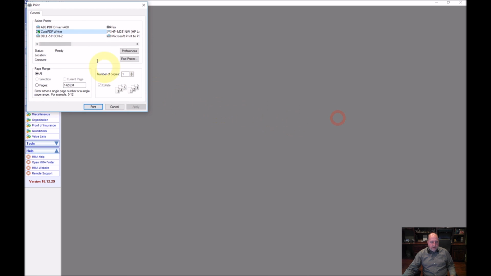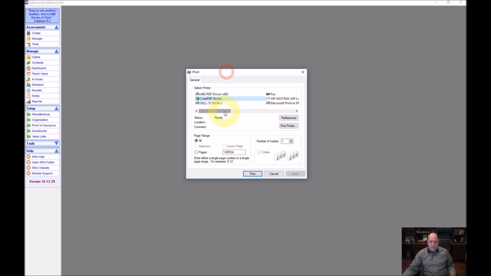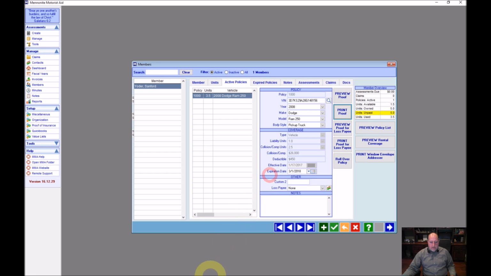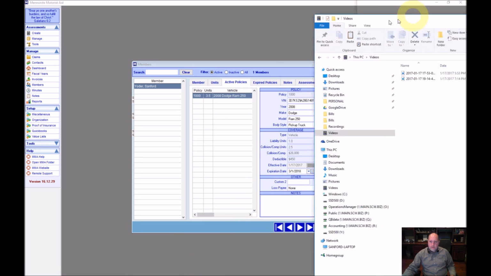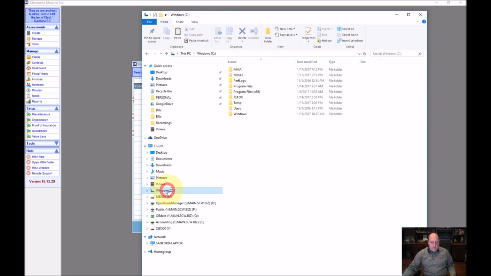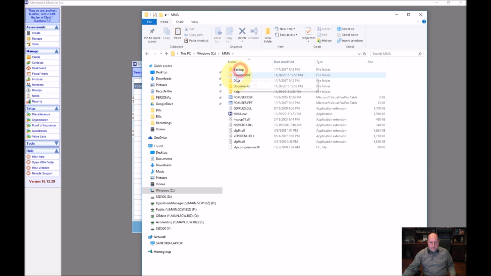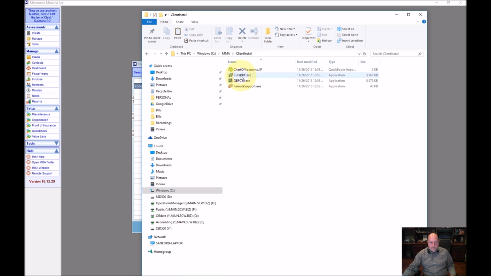One other thing I should mention on the print proof: if you want to print proofs to PDF, there is a Cute PDF Writer that you can install. Let me pull another window over here. If you go to your MMA folder in Windows Explorer, there is a folder called Client Install, and there will be a file in there called Cute PDF.